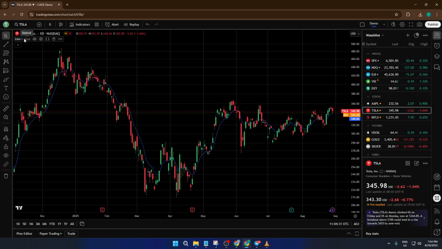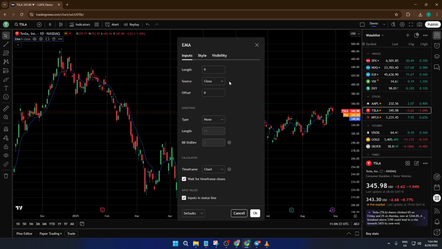To do this, find the indicator's name on your chart. If you hover near the colored line or check the top left of your chart area, you should see EMA or Moving Average Exponential alongside a little gear or settings icon. Go ahead and click that gear. This pops up the settings menu for the indicator. In the Inputs tab, you'll see a field labeled Length. By default, this is often set to 9 or 14, depending on your previous settings or Tradingview's defaults, but we want to adjust it to 20.